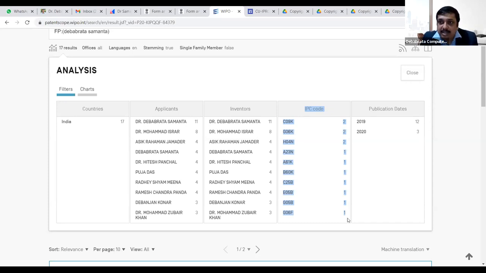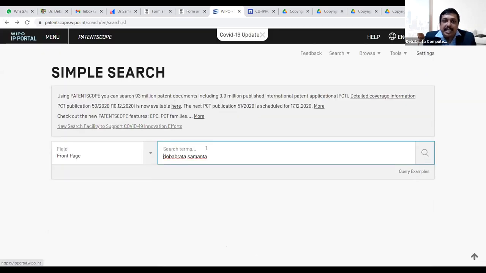Another dangerous part is that if you discuss any patent with a patent agent, maybe you apply for 4 claims, and they will sell 2 claims to others and keep 2 claims for you. So this is more dangerous. Before you go to any patent agent, think 100 times. So this is one way you can find out how many current patents or IPR are related in the WIPO environment. I will give another example.